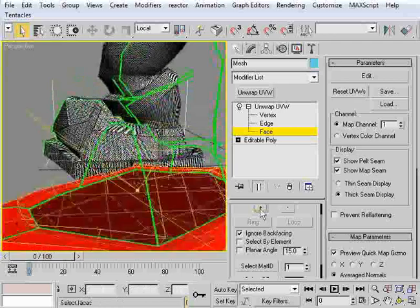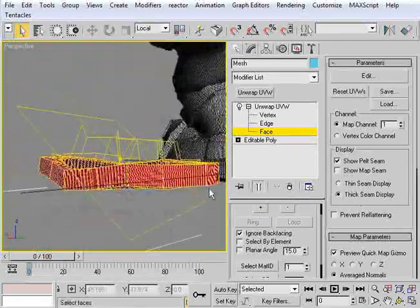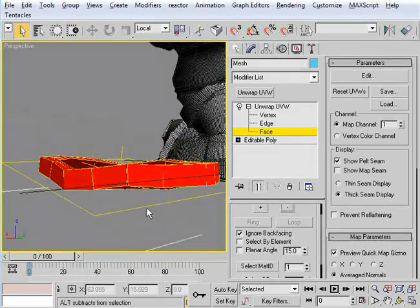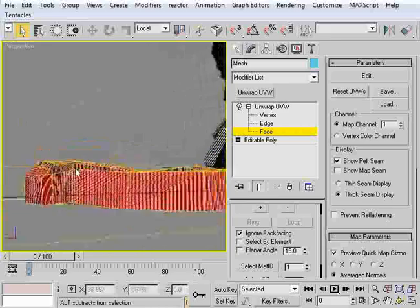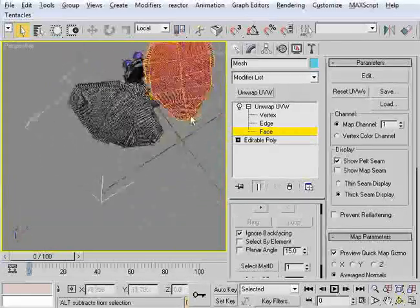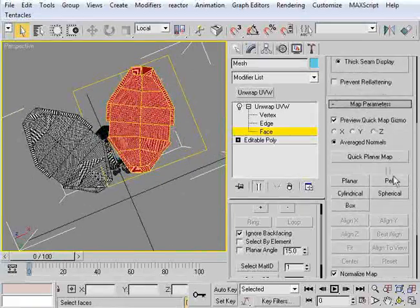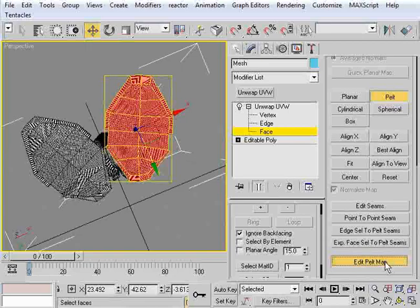remember, we don't want to grow so far as we start seeing, let me turn this off, we start seeing it grabbing the faces that are hidden, because then you're gonna mess up what's already been mapped. So we just want to make sure we don't do that. And I'll just look straight down on it. Pelt, align to view. It's facing the right way to me.